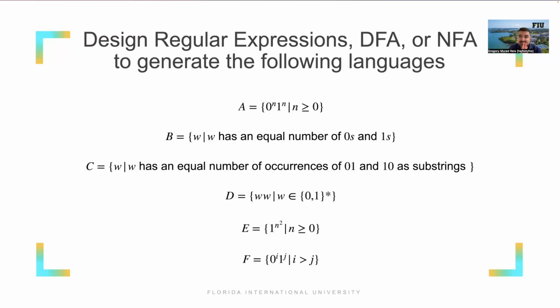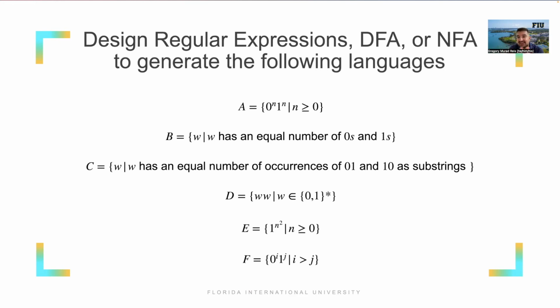Let's take some notes. We have the empty string, because if n is 0, I have no zeros and no ones. It's in the language. 01 is in the language. 0011. 000111. As long as there is the same number of zeros and ones in the string, this string is in the language. What is not in the language? 001, it's not, because the number of zeros is different than the number of ones.